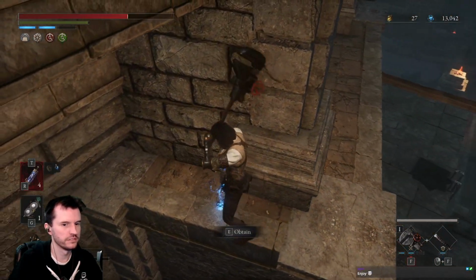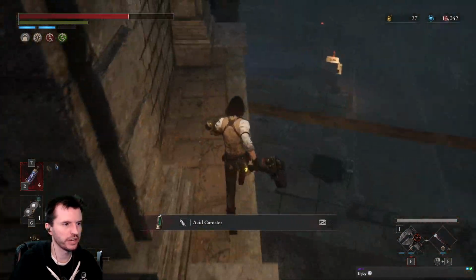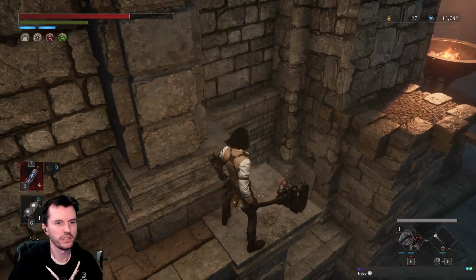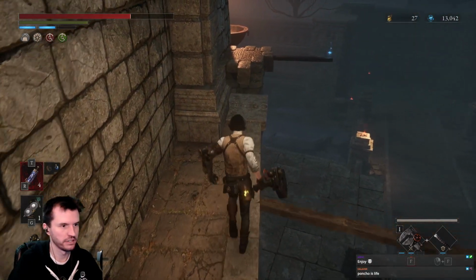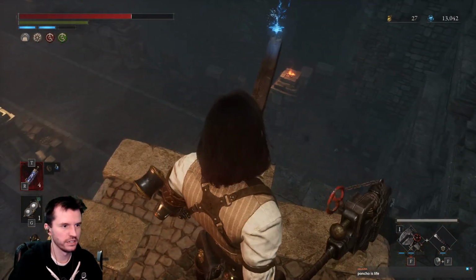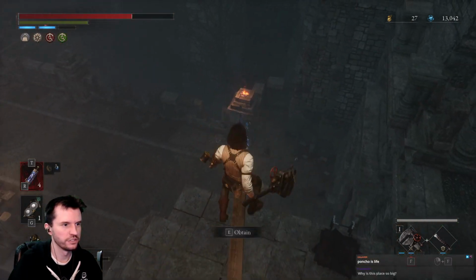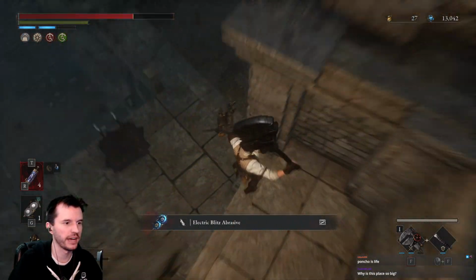Wrong button! For a microsecond there, I thought I was playing Dragon Age Inquisition. Oh no, you have to jump. My worst enemy. Woo! Yes. Jumps, I feel like Souls games shouldn't have jumping puzzles because they're really bad at them.